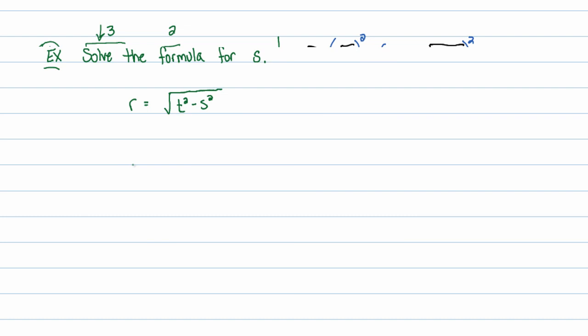Now I'd be remiss if I didn't do a formula solving problem. So let's solve this formula for S. Now notice that S only occurs once in this entire equation. It's right here. It's being squared, but whatever. So if you're asked to solve for a variable that only occurs once, you could just list out what happened to S. And then once you list it out, you can undo it.